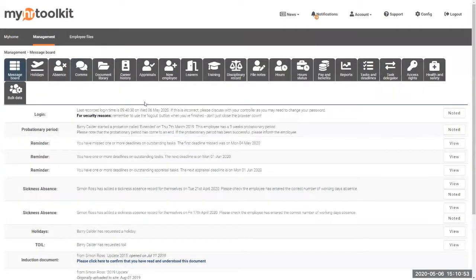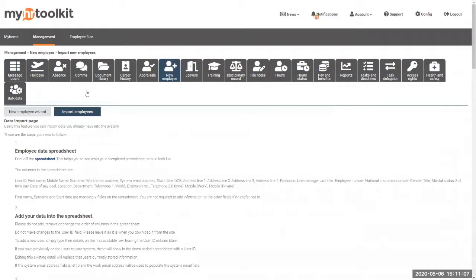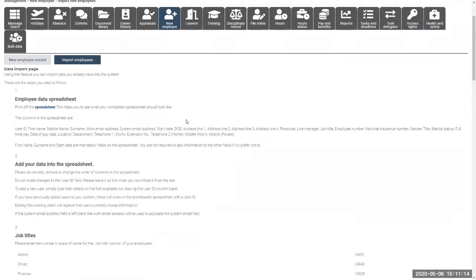So in management, we've got the new employee wizard. Okay, so we can add new employees to our system. There's two options here. The first one I'll point out is the import employees. So if you've had a major recruitment drive or you've had a bulk amount of employees that you want to add to the toolkit, you can do that here, a little bit like in the initial setup where you can add employees from a spreadsheet. You can download this spreadsheet. It has a couple of employees on there as an example. Also some text to tell you that you can delete that from there.